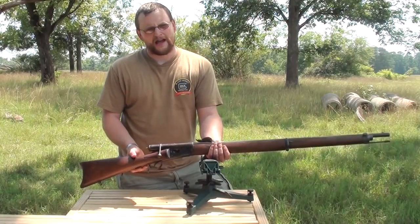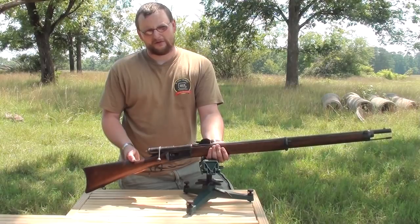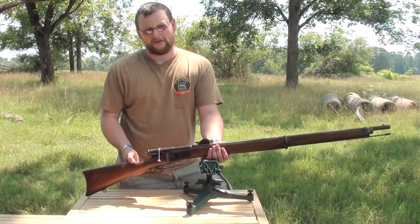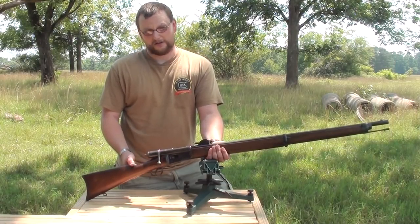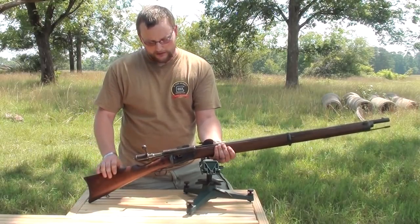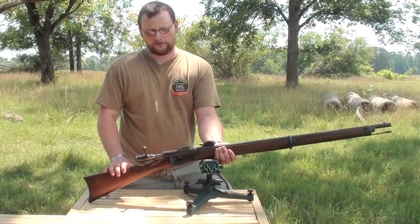This particular one has been converted to centerfire. The process for converting them is not that involved. It's fairly easy to do. You can form brass off 8mm Lebel or 348 Winchester. It just requires a little bit of work. The nice thing is that with the conversion process for changing the gun to centerfire, you can change it back to rimfire if you so choose.